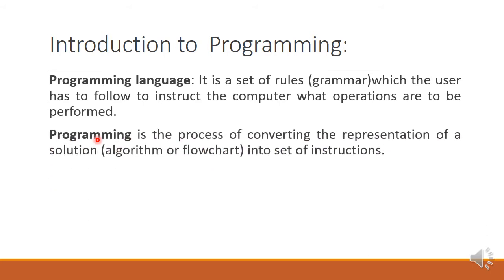Next, let us study what we mean by programming. Programming is the process of converting the representation of a solution, that is an algorithm or a flowchart, into a set of instructions. Programming is nothing but writing the solution for the algorithm or flowchart using a set of instructions. I already told you what instructions mean: instructing the computer what to do, when to do and how to do.